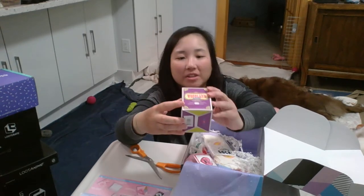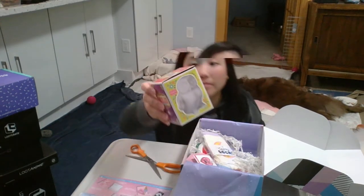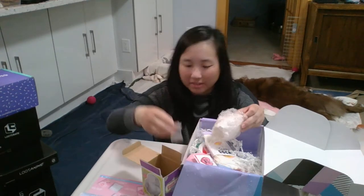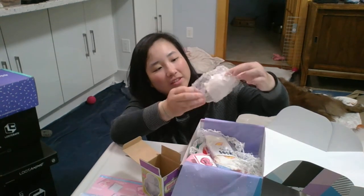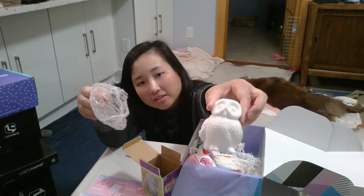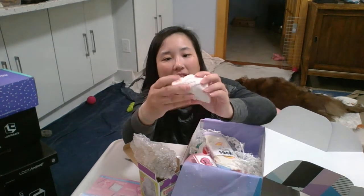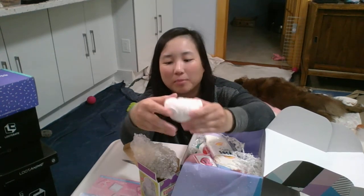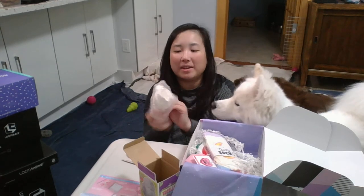Next is a Woodland Twilight porcelain LED nightlight — it's an owl. I think it's battery operated — yep, it has button batteries. Here we go, a really nice owl. I don't know if it's white so that you can paint it yourself. The batteries go on the bottom and it lights up from the inside. It's pretty hard and not made from plastic, so that's good. It feels like you can easily paint it as well, so I might paint that. Of course it has a 'Made in China' sticker on the bottom.